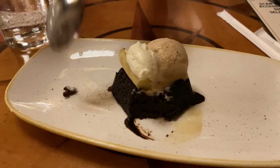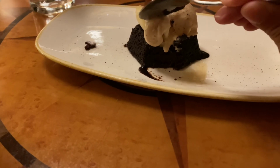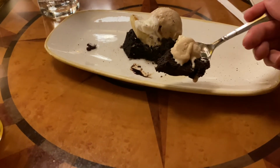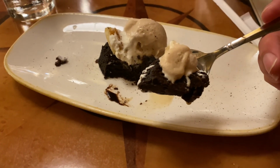Very, very rich. Very, very good. That's fantastic. It is a very dense chocolate cake, but it is very good paired with the vanilla ice cream, and there is a banana right over here. It is actually a candied banana, and then I do not know what the sauce is here, but I do think it is whipped cream, but it's fantastic. Just look at that. It's like a vanilla bean whipped cream. Yeah.